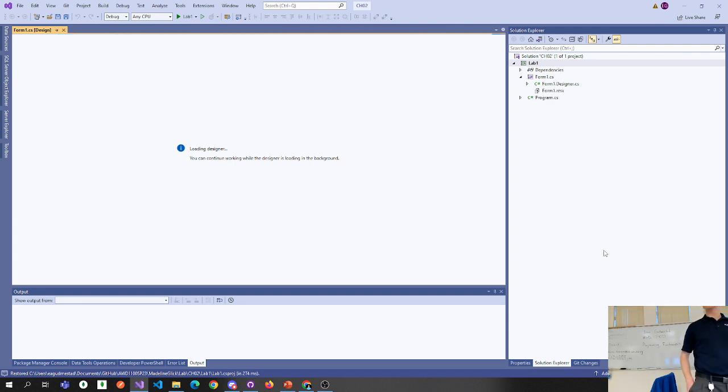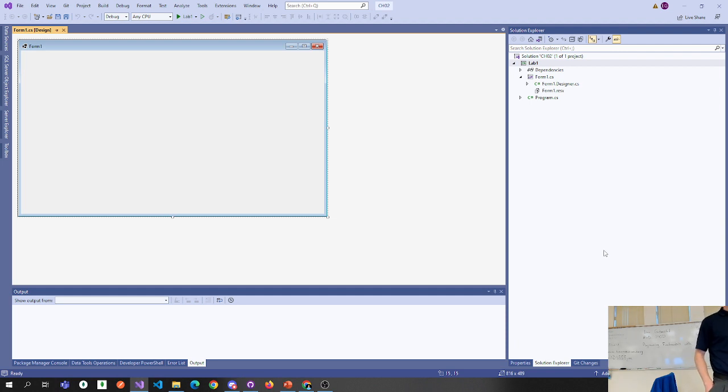Microsoft has for a long time helped us build software quickly. They have a process of building software quickly. They like to call it rapid application development, RAD for short. Microsoft likes to believe their process is called RAD. It's not a term that I use very often, but that's what it is. If you've ever coded in Visual Basic or Visual Studio before, rapid application development is essentially a little bit of drag and drop. You don't have to code everything from scratch. That's what they're known for.